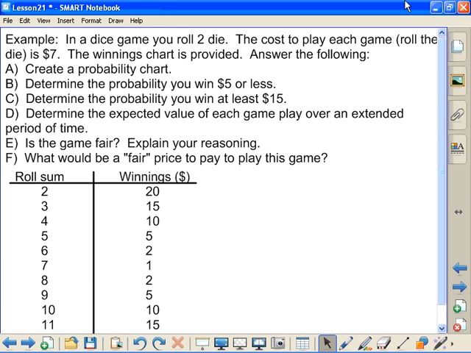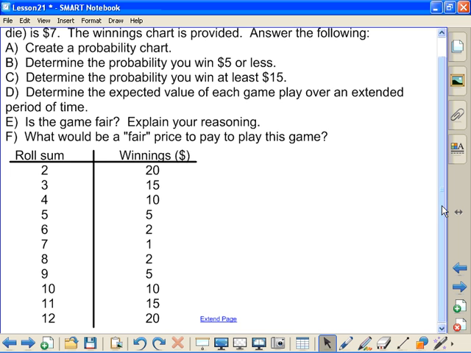All right, the second part to probability distributions is the two examples that I'm interested in. I did the first one showing a tree diagram, which we're familiar with from Unit 1, tabular, and a graph. So now moving on to something a little bit more challenging. In this one, we're looking at a dice game where we're rolling 2 dice. The cost to play, so before you roll the dice, you have to put $7 in the pot. There's a winning chart down below provided here, showing all the possible outcomes.